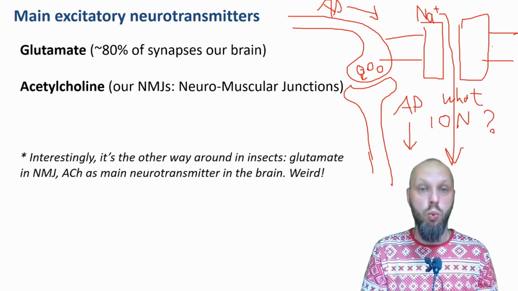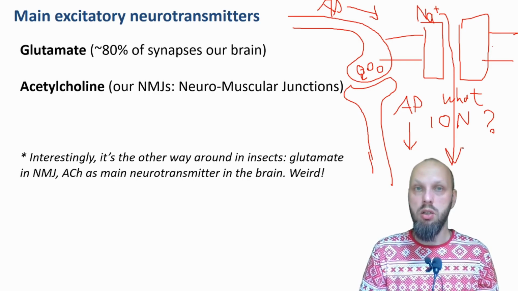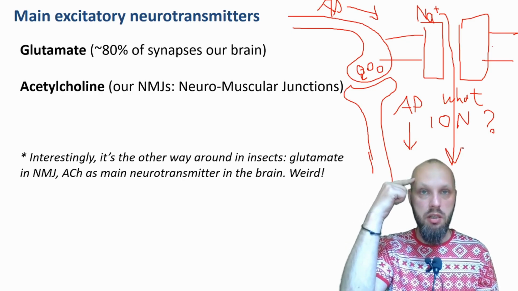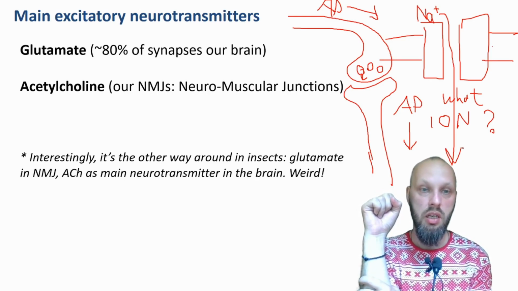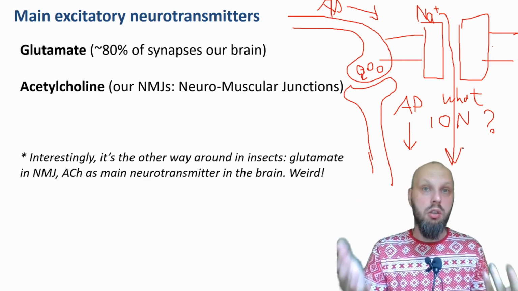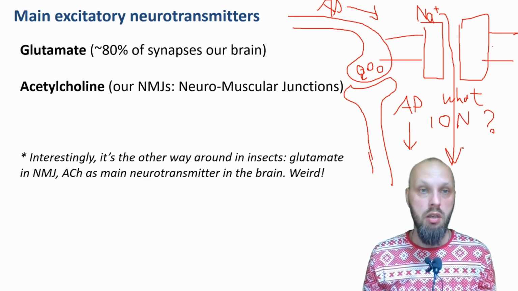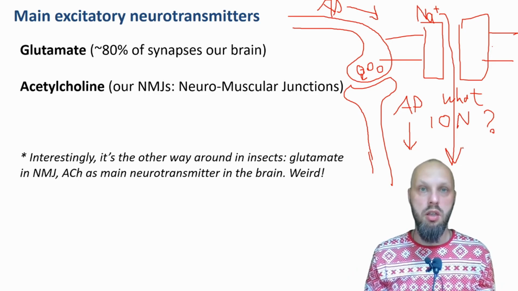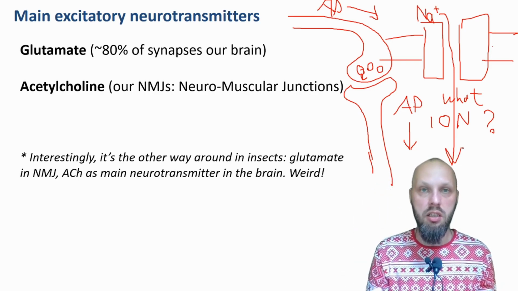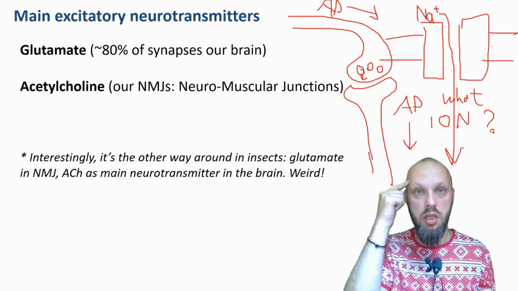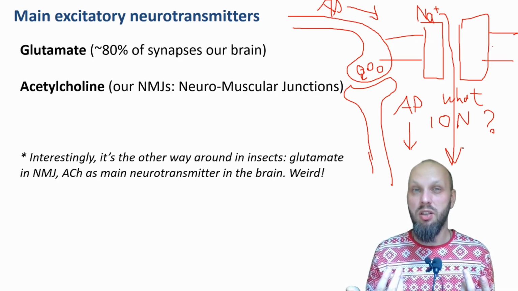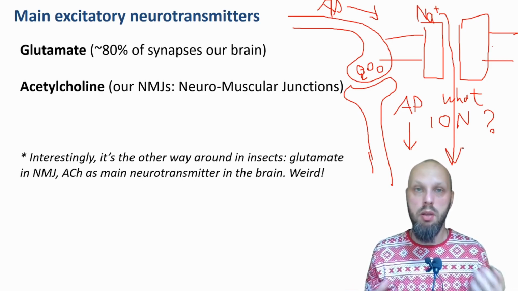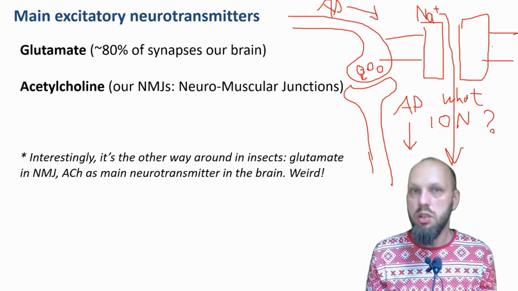Two footnotes here. One footnote, which I find really cool and weird, is that in us, glutamate is excitatory in the brain. Acetylcholine is excitatory in the periphery. In insects, for example, or in crustaceans, or in most invertebrates, for that matter, it's kind of reversed. So we use glutamate to think and acetylcholine to move, and they use acetylcholine to think and glutamate to move, which doesn't make... So this is not one of those questions where I can do the ping and make you think why it is so, because there is no answer.